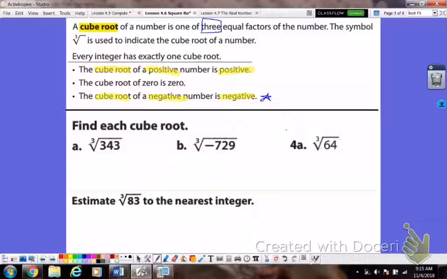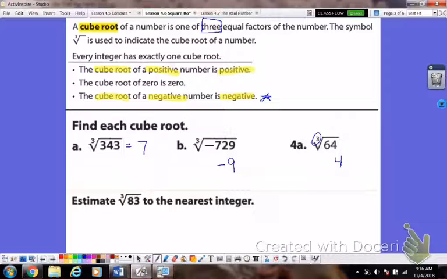Alright, a couple examples. Find each cube root. The cube root of 343. What times itself 3 times gives us 343? The answer is 7. The cube root of negative 729. Negative here, sorry, it's going to be negative. So now what times itself 3 times gives us 729? The answer is 9. And the cube root of 64. Now watch, we're doing cube root, not square root, so it's not 8. It is actually 4 this time. Now, if you don't know what those numbers are off the top of your head, then I'm about to show you with our estimating down here, how to do it on your calculator.